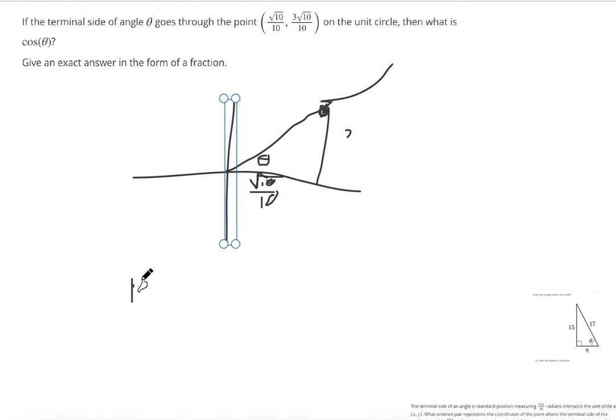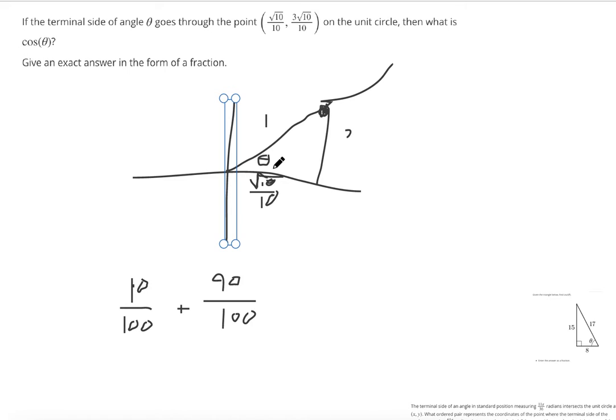So if you do that, it's a squared, which I've done here. I squared the top and the bottom, plus b squared. So that's 3 squared makes 9. 9 times 10 makes 90 over 100. That equals c squared. So we've got 10 plus 90 makes 100, 100 over 100. You square root both sides, so the hypotenuse is 1.